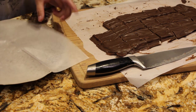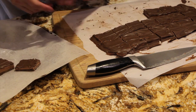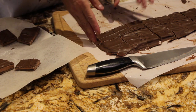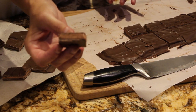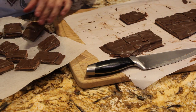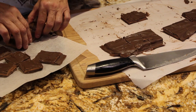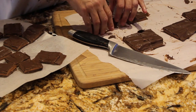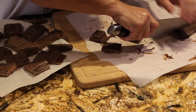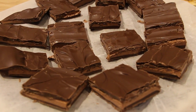I'll place a little piece of parchment paper on top and continue lining up the rest of the bars. I made them into little bite size. Look at how good that nougat looks inside. Look at how perfect they came out.